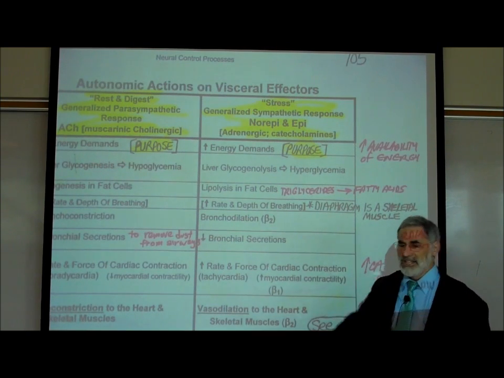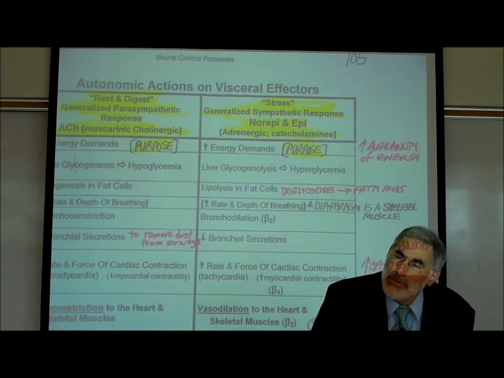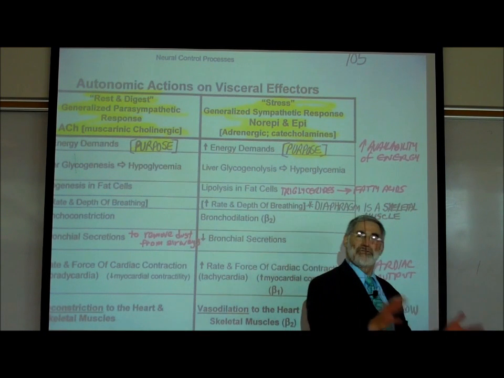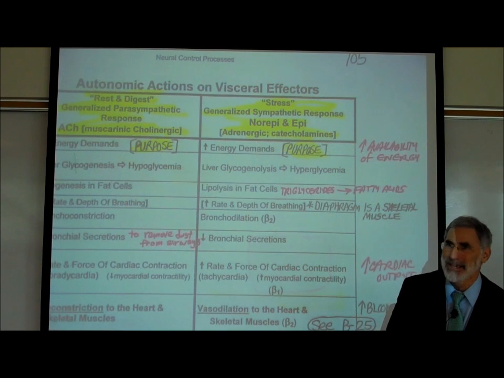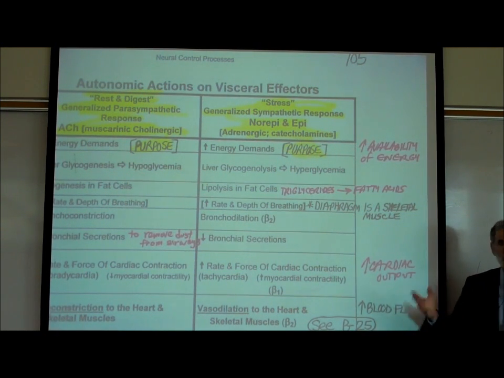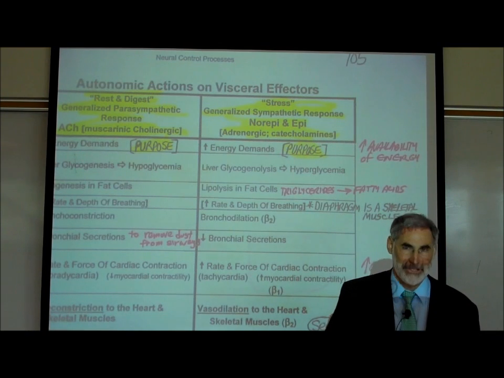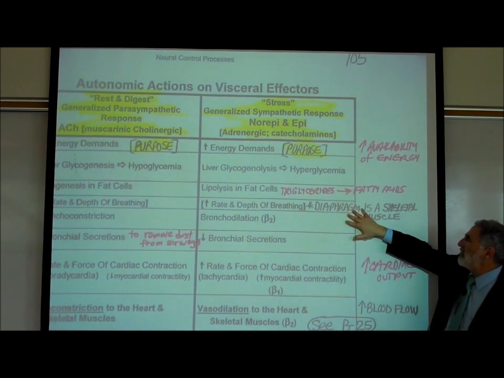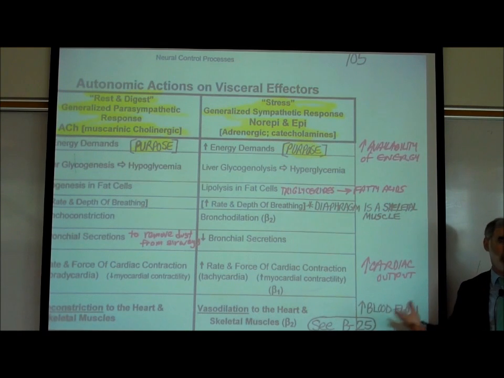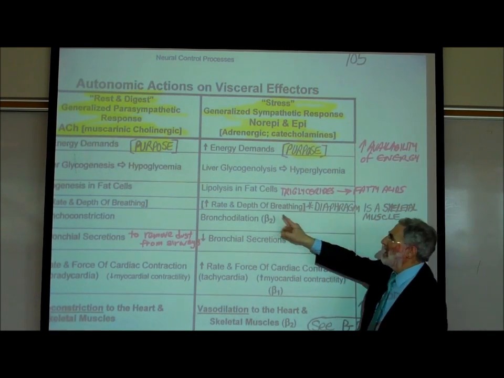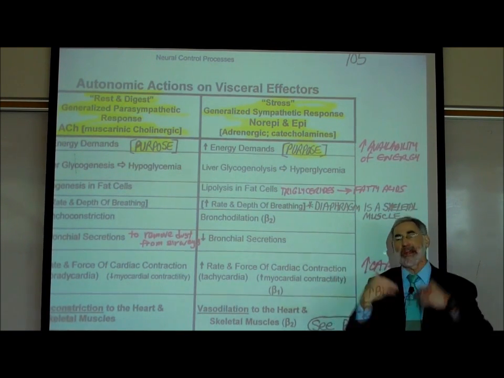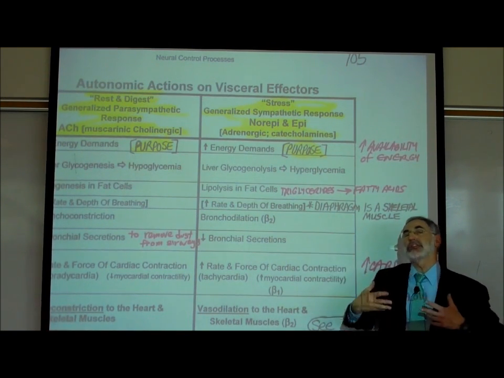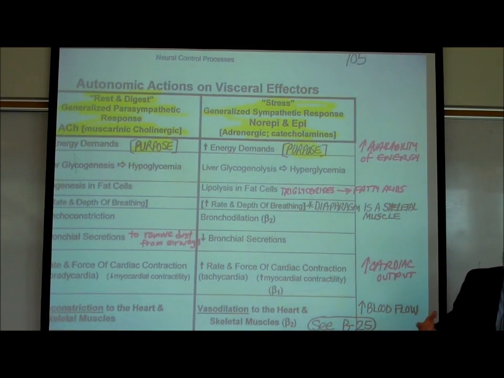Now, we know that cellular respiration is the process by which you break apart sugars, fats, and other foods using oxygen to make ATP. So there's another ingredient we also need to increase the availability of, and that's oxygen. One of the things that happens in a stress state is you start breathing faster. Now, I did point out last time that this increased rate and depth of breathing to take in more air, to take in more oxygen, involves your diaphragm muscle. Your diaphragm muscle, the most important skeletal muscle, is controlled by somatic motor neurons.